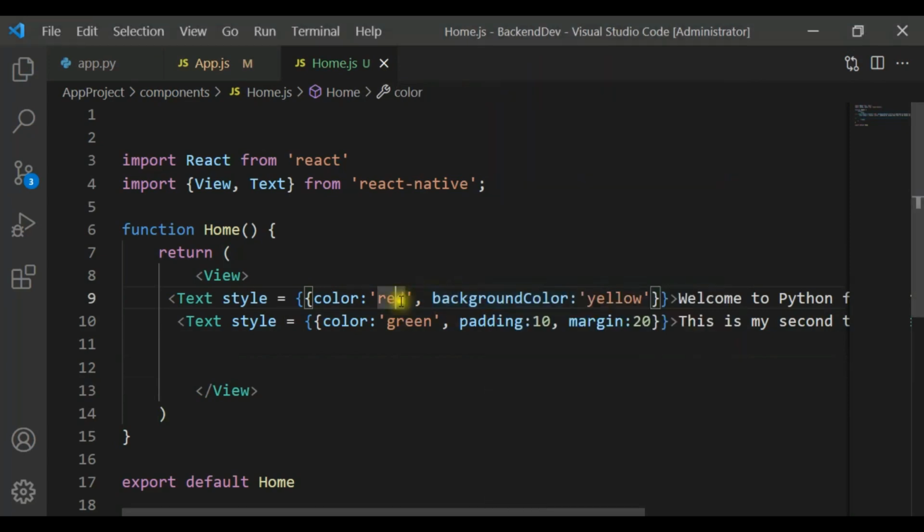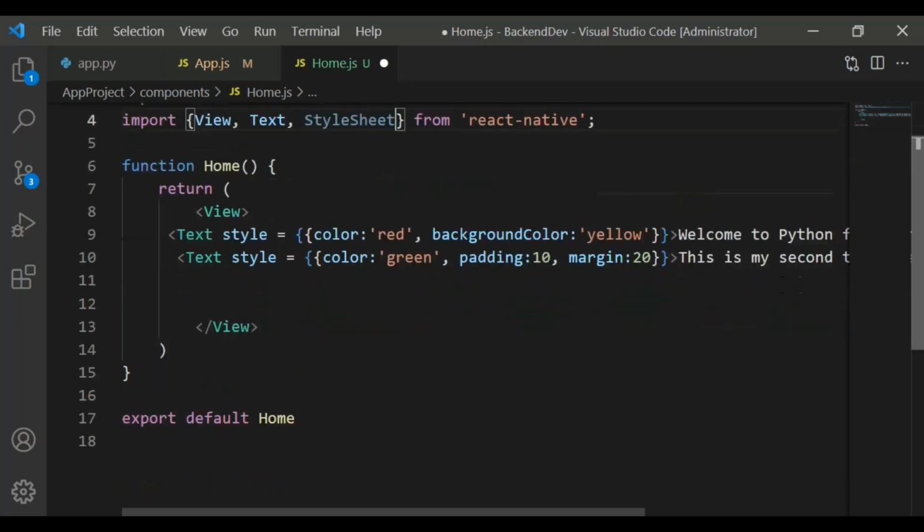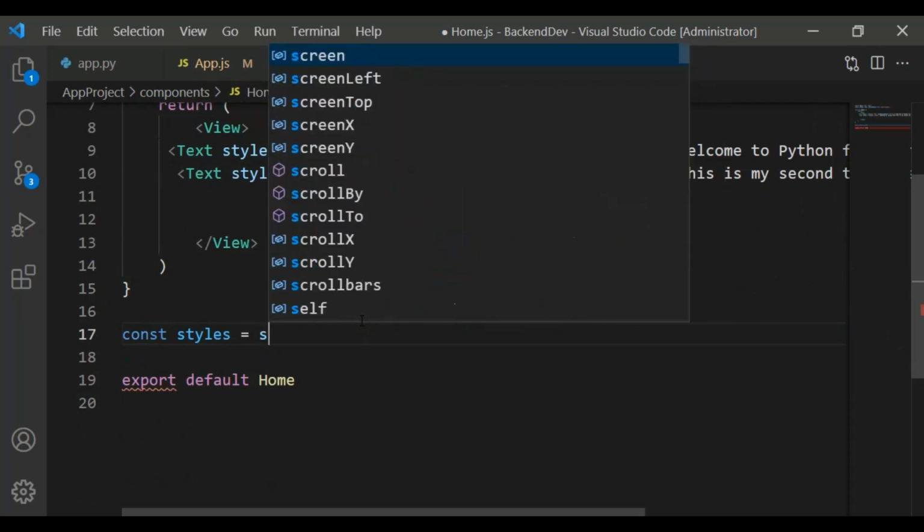Now if you don't want to give the styles as inline style, first you need to import StyleSheet from React Native. So in here we can create our style, const style = StyleSheet.